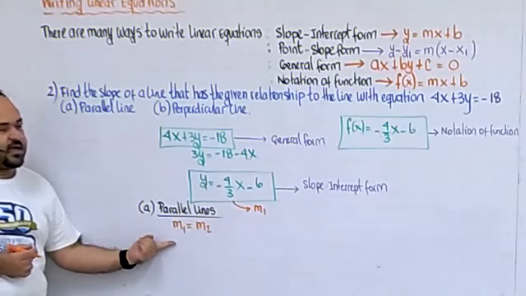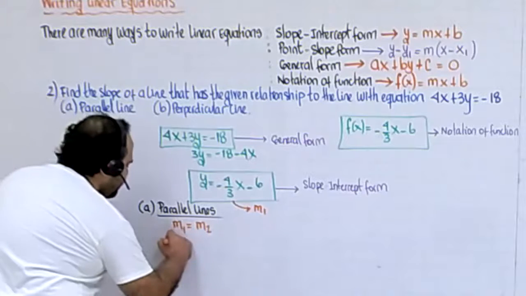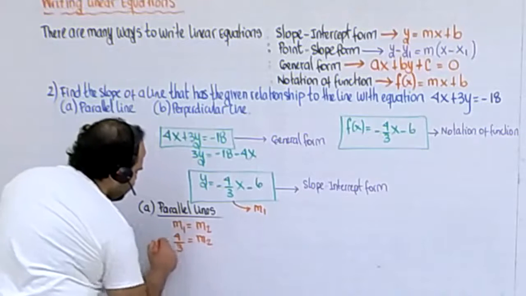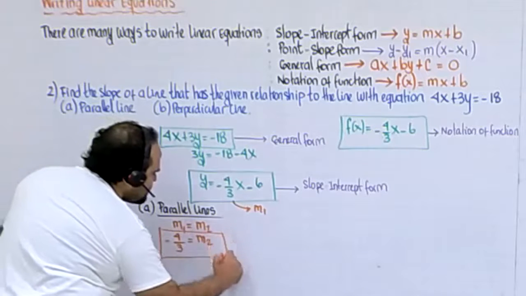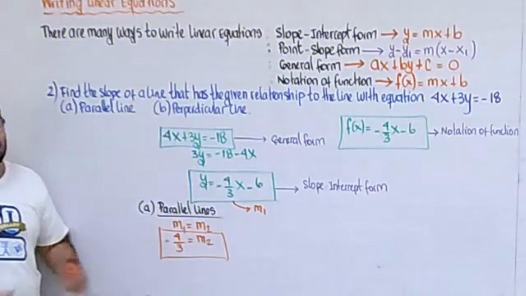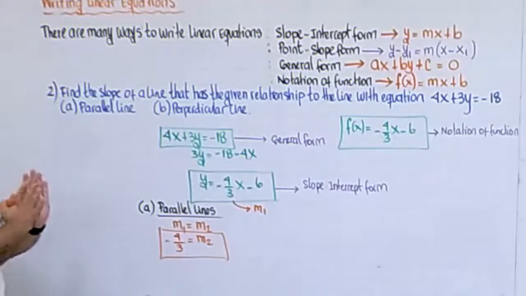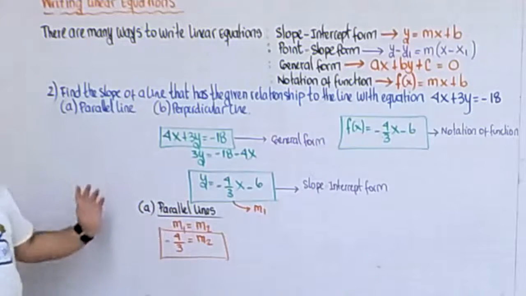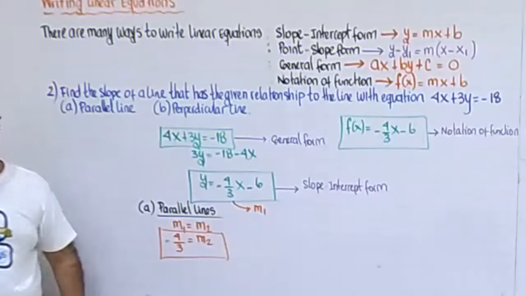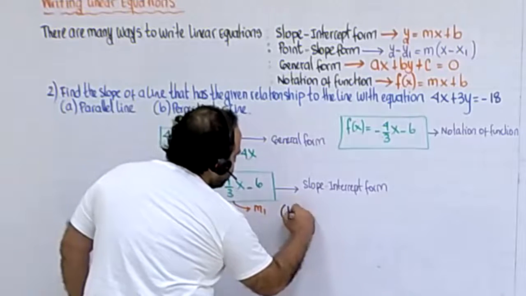And if we apply the concept, the only thing I have to do is replace M1 by its value. That will be negative 4/3 equals M2. All right. And this is going to be the relationship in the letter A. Again, solve for y or write the equation in slope-intercept form. And because parallel lines have the same slope, the number multiplying the letter x will always be the slope. Simple. Now, let's talk about the letter B, the relationship with the letter B.